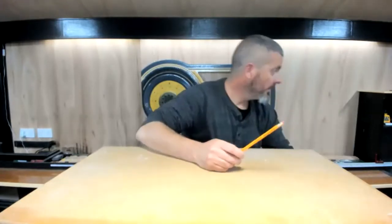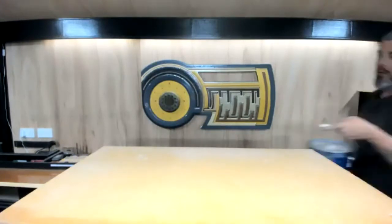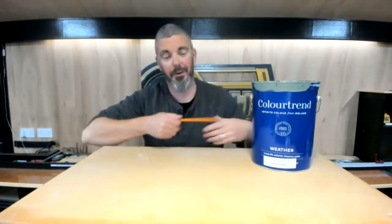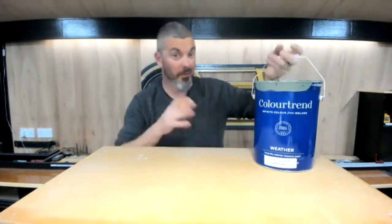And the only one that I would recommend for outside is Colour Trend, right? So if you are painting outside, it's the one thing I will say. Indoors, who cares? Gloss, anything, doesn't matter really. But with external, Colour Trend is the only one in town. Dulux is grand, Fleetwood is grand. They're grand, but for an extra 20 quid, you get a really, really good, easy to work with paint. And I wouldn't go anywhere if I was going outside if I didn't have Colour Trend. So that's my plug out of the way, even though Colour Trend aren't paying me.